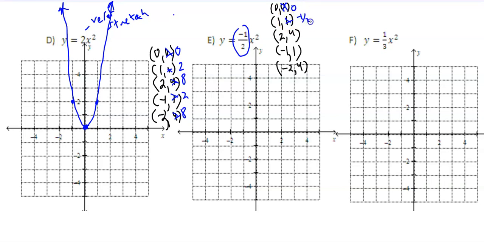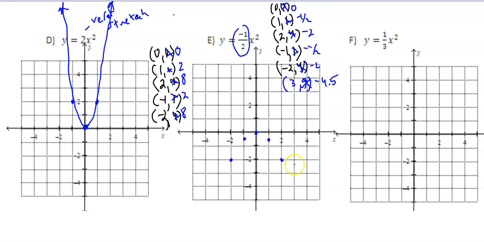So that'll be now negative 1/2. That'll be (2, -2), (-1, -1/2). Sorry, this is really sloppy, and (-2, -2). So I'm going to plot those points, (0, 0). It's hard to plot that point. (1, -1/2) looks like about here. (2, -2) is a little easier. It's not bad. And (-1, -1/2) and (-2, -2). If you want to do one more, the normal point would be like (3, 9). So you multiply that by negative 1/2, that would be negative 4.5. That'll actually fit on this one.